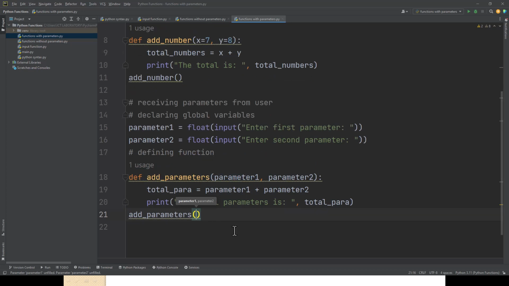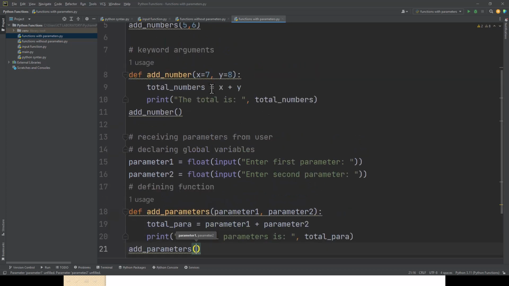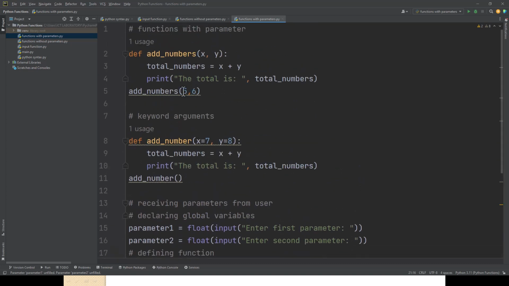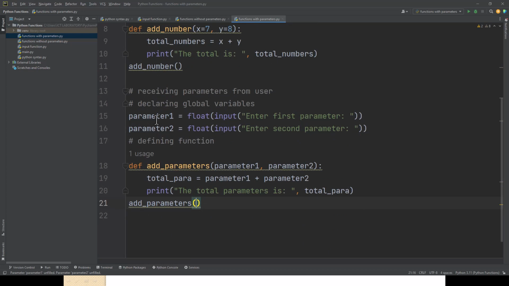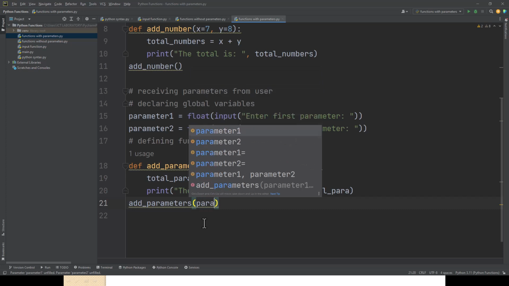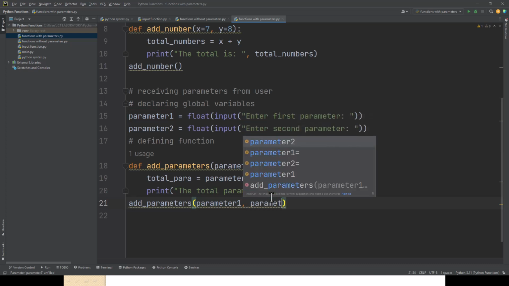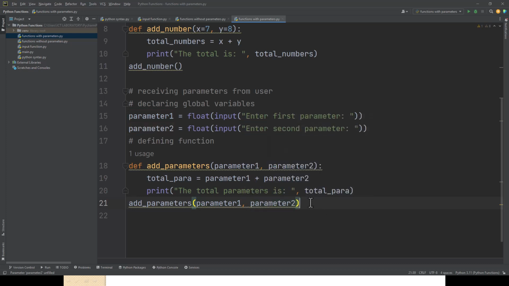So here we are not going to put the values here, because this time around we are receiving values from the user, and the values are parameter 1 and parameter 2. So instead of putting the values, we'll write the parameter 1, comma, parameter 2, this way. So we are receiving this from the user.